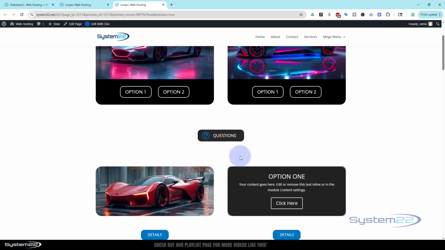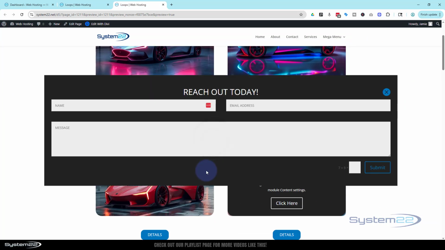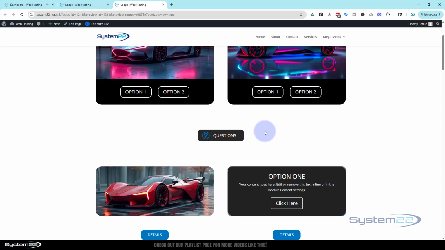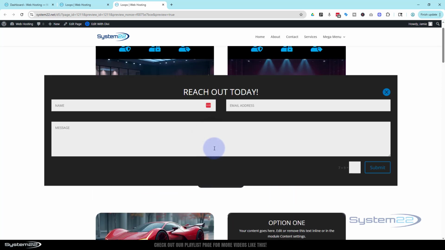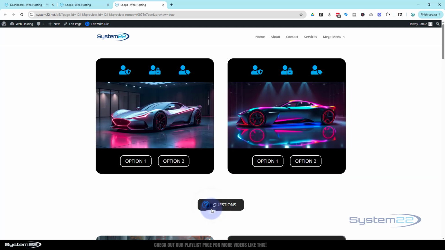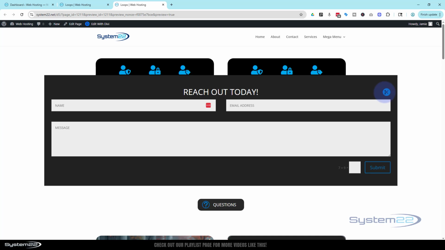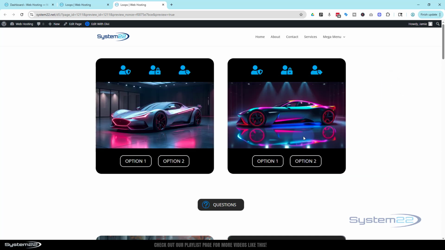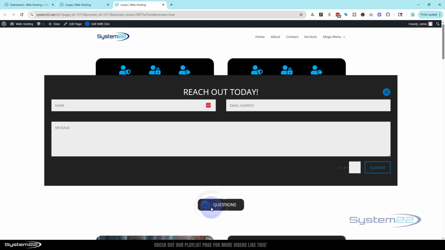There's our little button. When we click on it, that's better. The contact form looks a bit more normal there. It's popped up our little contact form here. They can fill it out, send it off, do what they need to do. And when they're done, they can hit this little X up here to get rid of it. Like I say, you can just hit the question mark there. But if they'd scrolled it out of sight, they may not know how to do that. But they can do it with just adding a little icon and adding that same interaction to it.